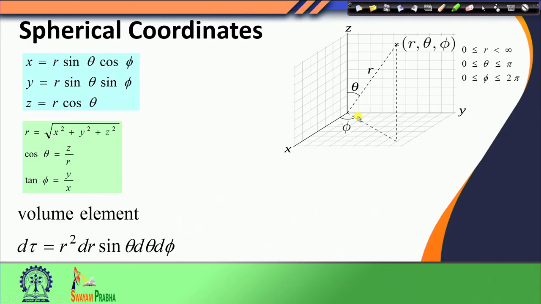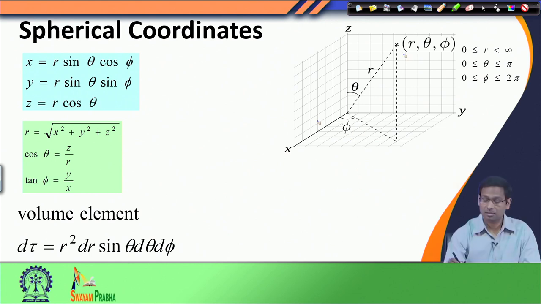the need of converting our coordinate system from the Cartesian coordinate system to the spherical coordinate system. We discussed that when we have a point in Cartesian space x, y, z, we can redefine that point in a different coordinate system r, theta, phi, where r is the distance of that point from the origin, and theta is the angle that the r vector makes with the z axis. When you project that point onto the x, y plane, that projected vector makes an angle of phi with respect to the x axis. Using these three coordinates r, theta and phi, we can define the position of this point in spherical coordinates.